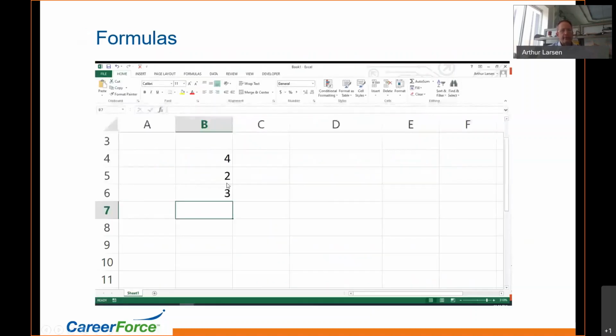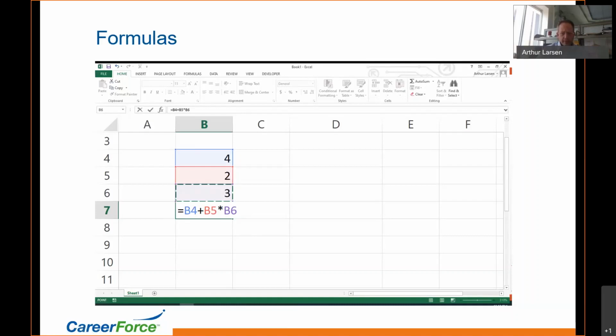All right, so let's enter a formula. So I've got some information here, and I want to do a simple calculation. I want to say 4 plus 2 times 3. And you notice that I type that in, equal sign. All formulas and functions, by the way, start with an equal sign. So in the chat box, I want everyone, or anyone who's comfortable, to give me the answer to this formula. What is 4 plus 2 times 3? Okay, I see 18, 18. Someone said 10, 18 plus.